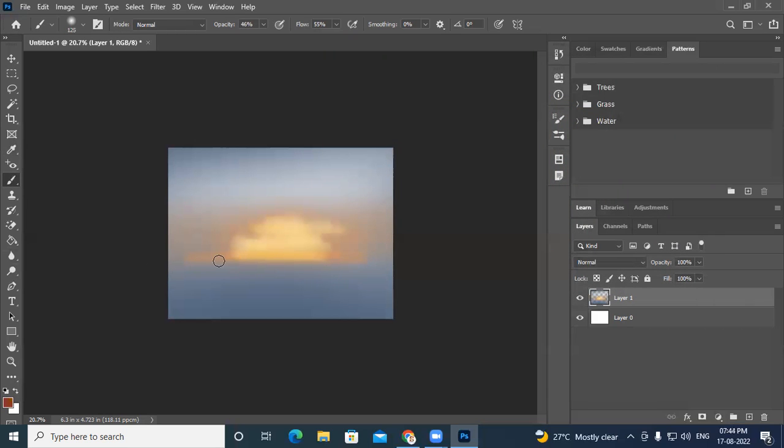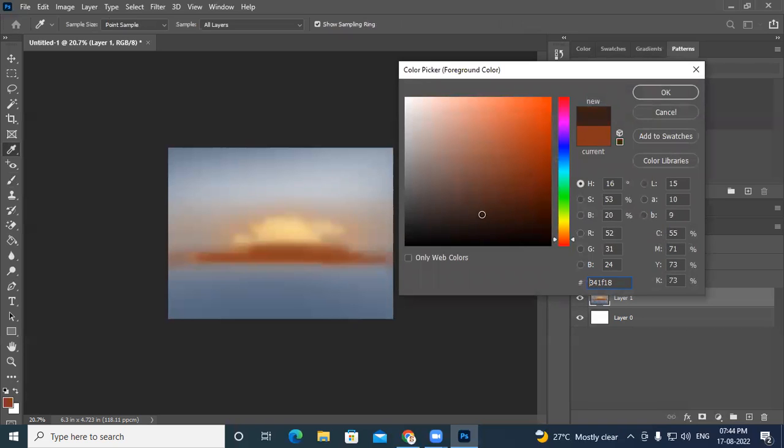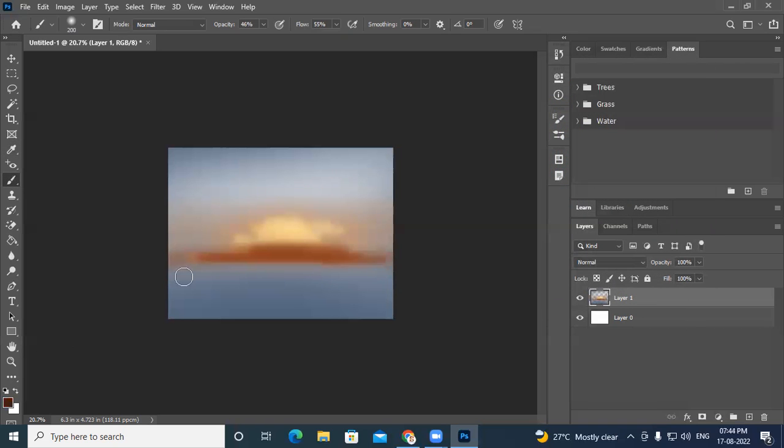And at this down, you can paint with a very thin brush. And you can increase the brush again and you can paint here. Something like this. Now at the down, you can add mountains with the brown, dark brown and more darker shade by using the dry media brushes, chalk.